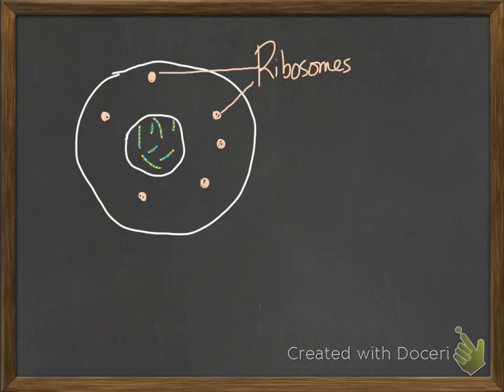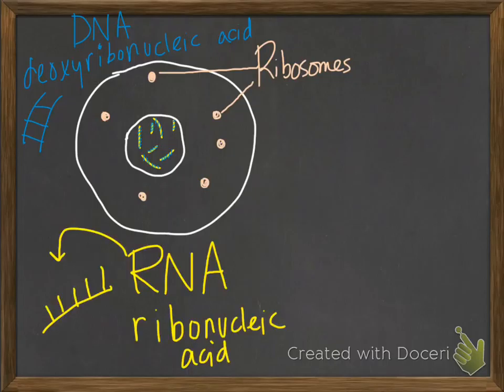So, do you remember what DNA stood for? DNA was deoxyribonucleic acid, and it's a double-stranded molecule. So, it's the two sides of the ladder, and then we twist it, and it's got a base on each side. Well, what happens to get the instructions from the DNA out to where the proteins are made is we make a copy of half of it at a time. So, the copy of half of it is called RNA, and it's ribonucleic acid.